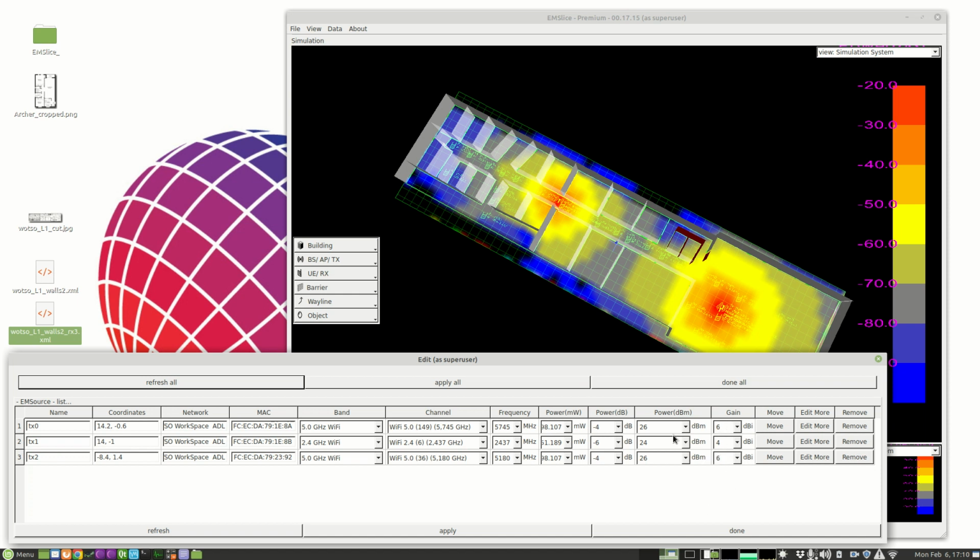So I can update the gain and the power and then apply, and then you'll see the coverage is increased as a result.